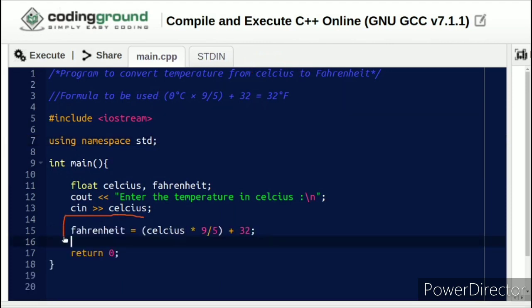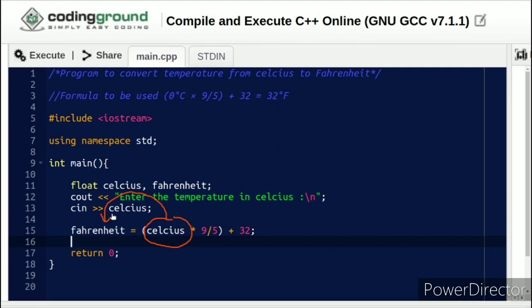So in this particular statement, I have made use of the formula provided to convert the Celsius value into Fahrenheit, and in order to achieve that, I have made use of arithmetic operators like the multiplication operator and the addition operator as well.